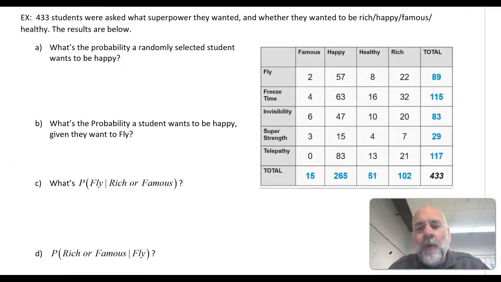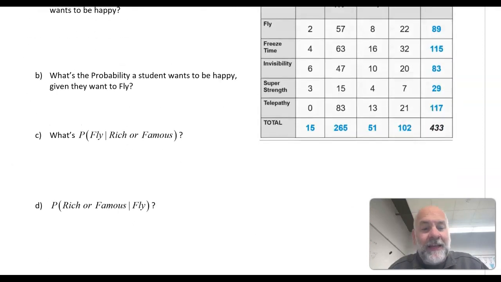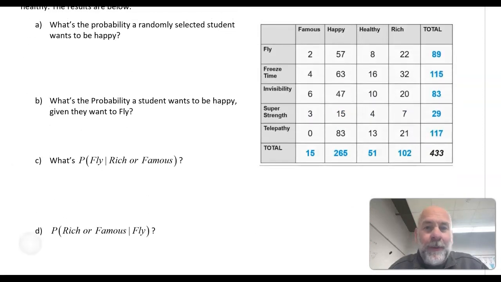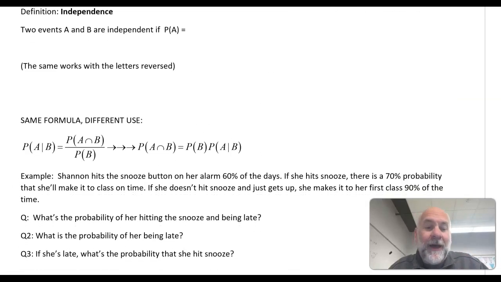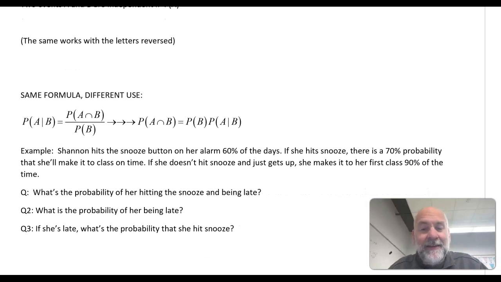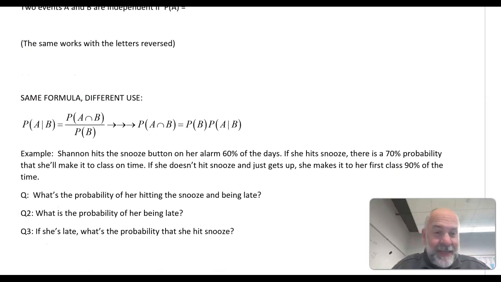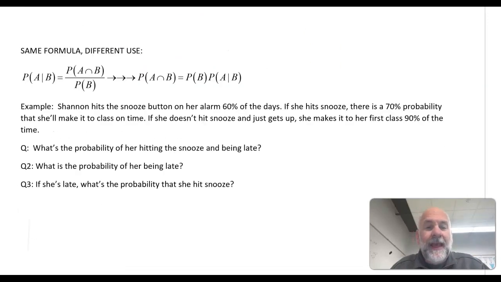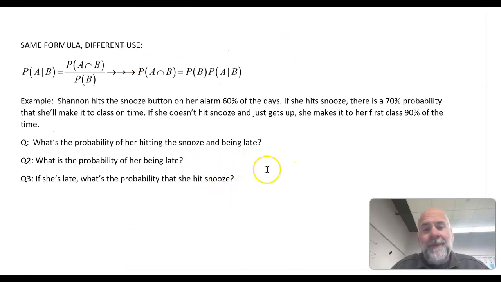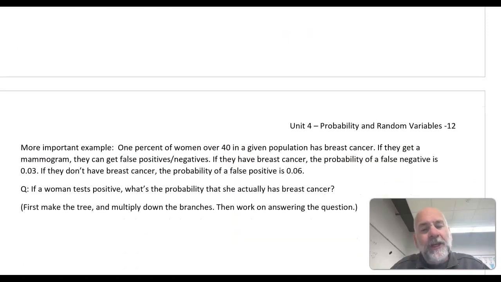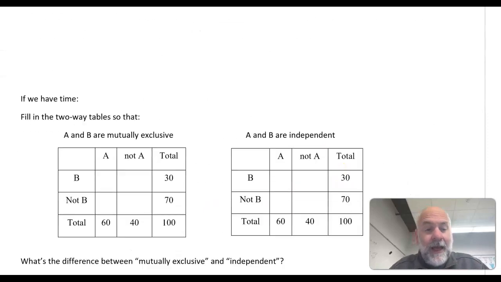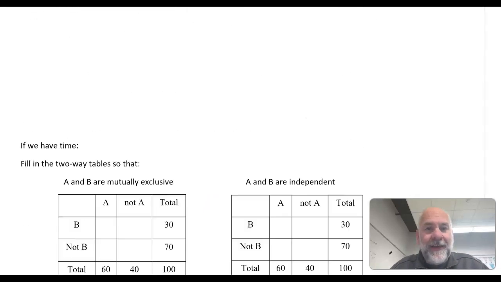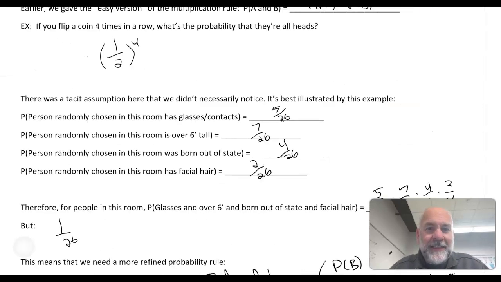So we'll talk more about the examples of using this next class. We'll look at superpowers and goals in life. We'll talk about independence and have a definition for independence. We'll see that in just a little bit. And then we're also going to see a thing called probability trees. So if you look at chapter 14, it's kind of a bunch of examples. We're going to talk about cancer. And then we'll see if we get to the other stuff. But that's all for next class.